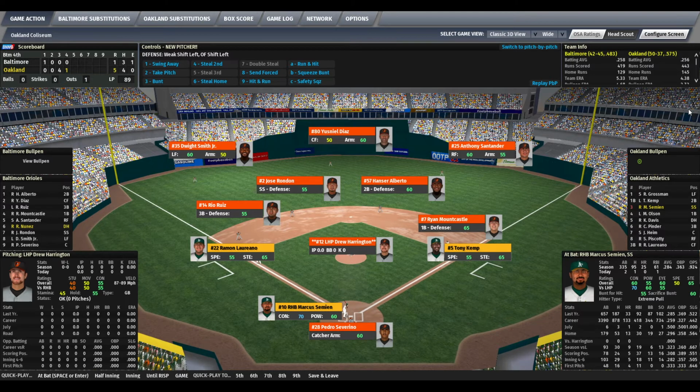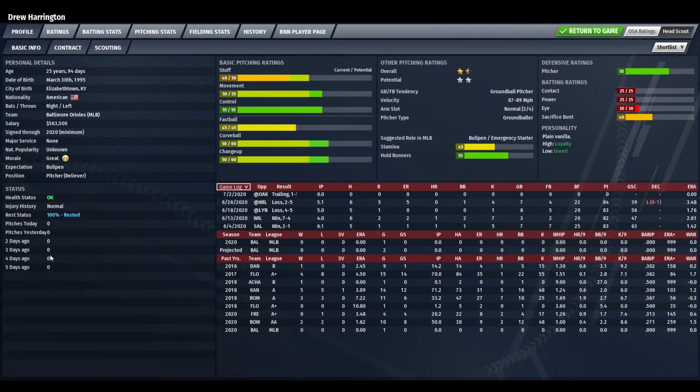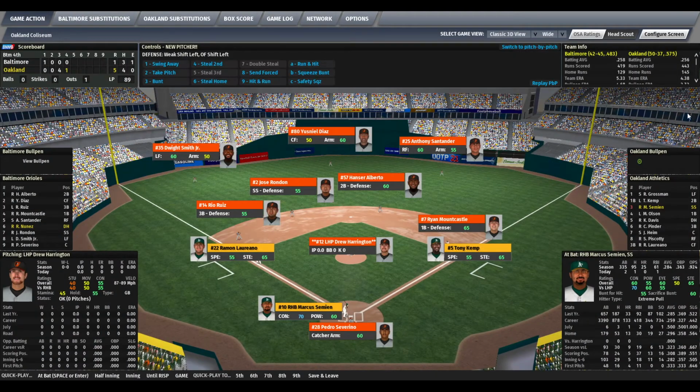Now we have the lefty, Drew Harrington. Drew Harrington, so far this year, has not pitched at all in the MLB. So Drew might be a recent call-up. Let's quickly take a look. So yes, Drew was called up from Double-A to the big leagues by the Orioles. So this is his first stint in the MLB. So let's see how he fares here.